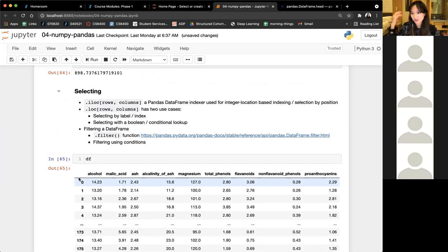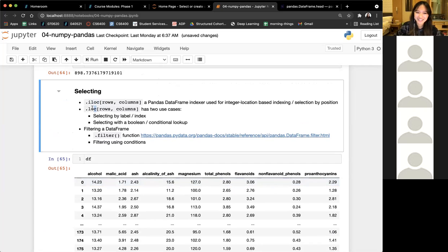But some of the more traditional methods that have existed for a while are iloc and loc. I don't know if it's loc or lock. Some people say iloc, but loc stands for locate, so I say loc. So these are two of the main ways. The I for iloc stands for index. So basically, you're locating things based on their index.